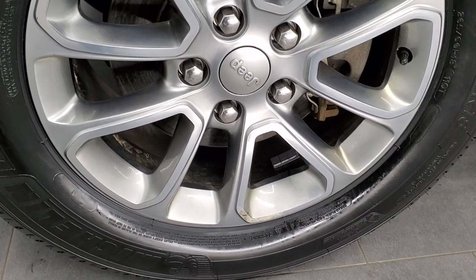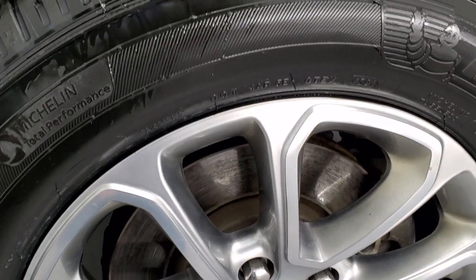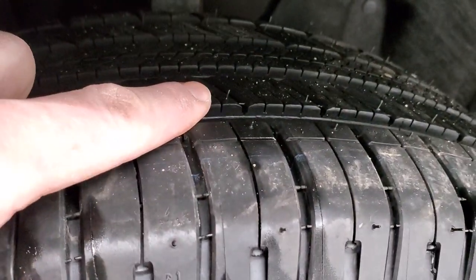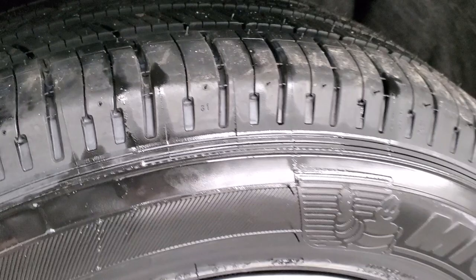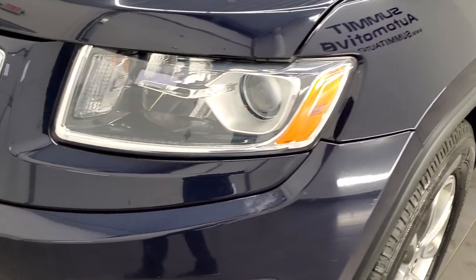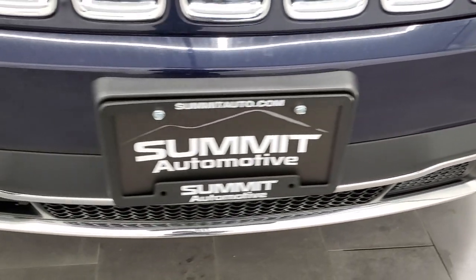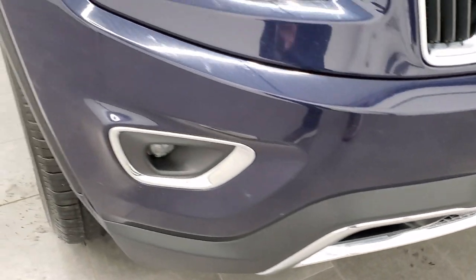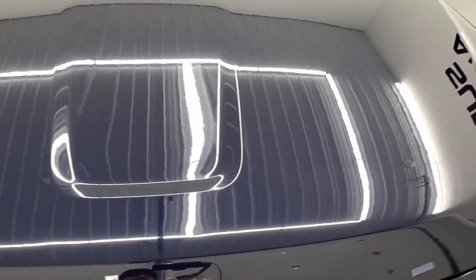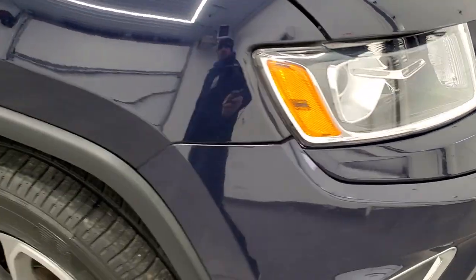This one comes with the painted and polished aluminum 18-inch rims and Michelin Premier LTX tires — two 265/60 R18s. They are brand new tires; you can still see the little wear knobs on them, put on during our safety inspection. The front fender is in excellent shape. It does come with projector lamp headlamps, factory fog lights, and the front bumper is in excellent condition as well.